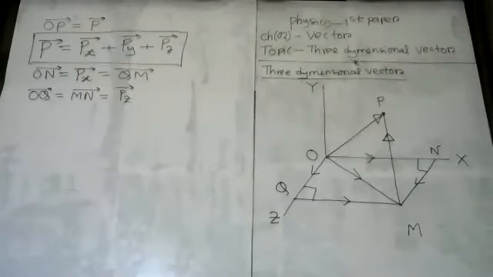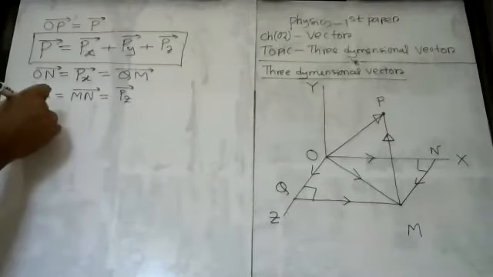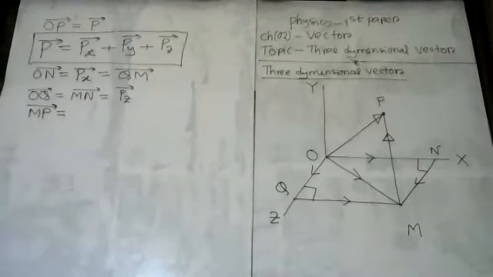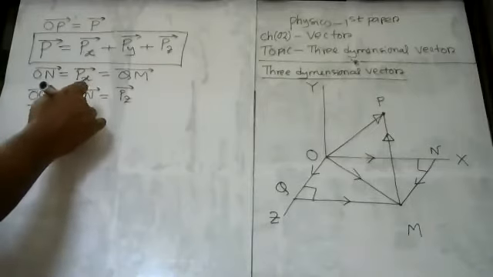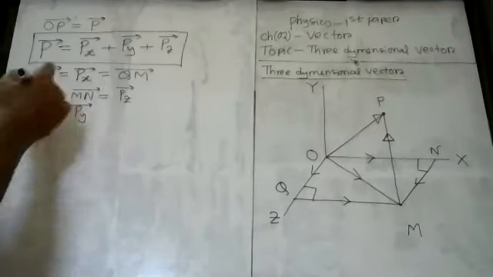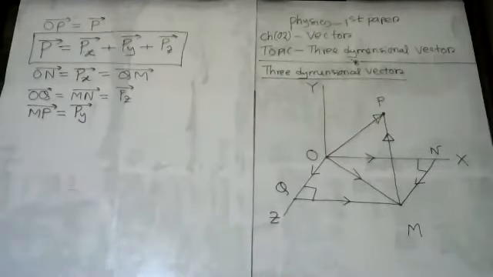Similarly, you can say this. And again, here MN is part of the vector, MP is part of the vector, and this MP is acting along OY. In which direction is it acting? Along the OY direction. That's why this MP will be called the Y component. This is PY. My dear student, this is the Y component. So the vector has an X component, a Y component, and also a Z component.